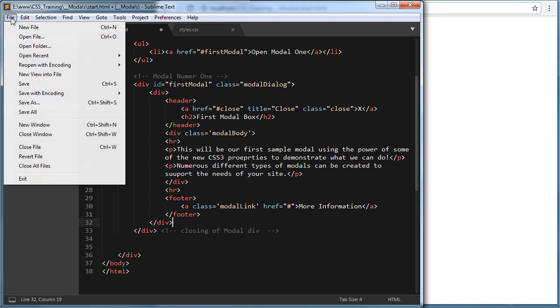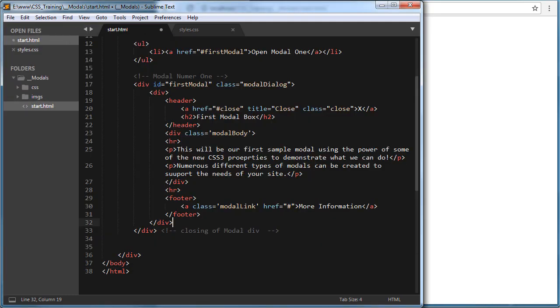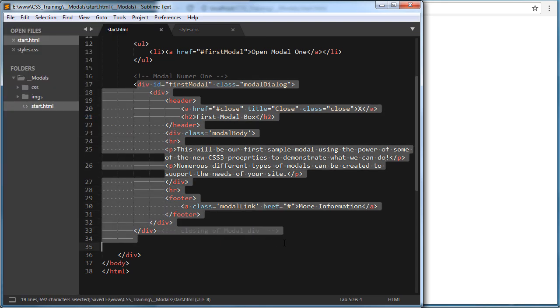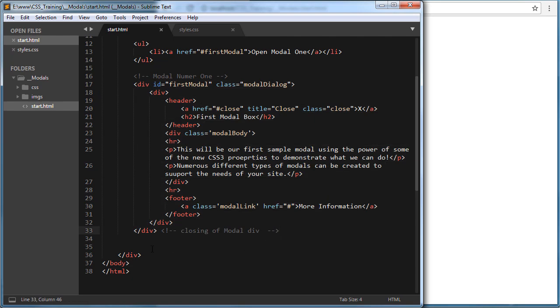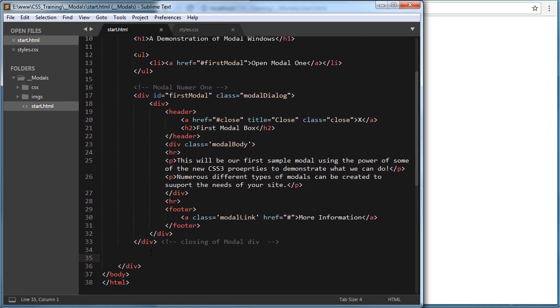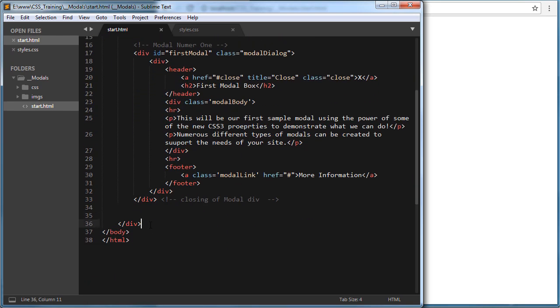I'm going to go ahead and save all those changes. So what we've added, not a save as, save all. What we've added is this entire modal, which is the content of the entire modal for this particular demonstration. Let me go ahead and put a comment on this tag too. This is my closing container tag, just so again we don't get confused as we're working through here. Closing container div. Go ahead and save all those changes.